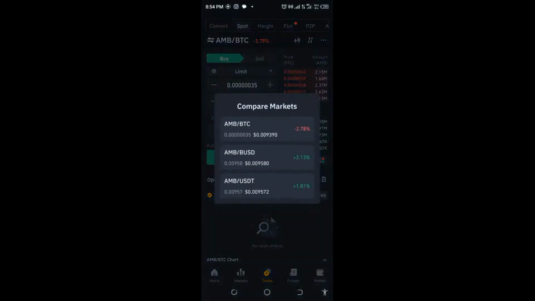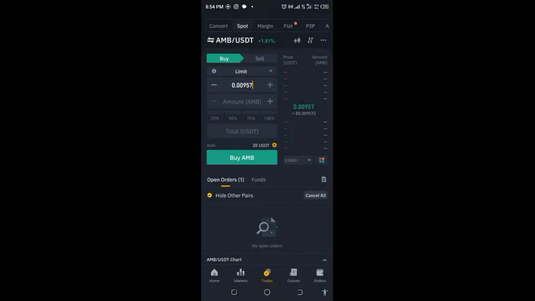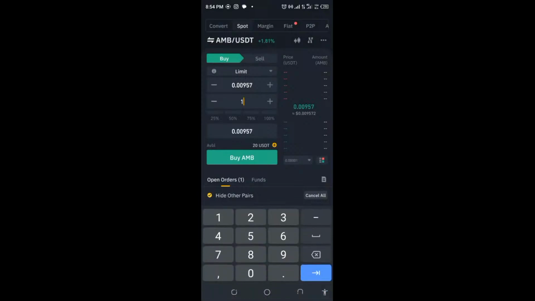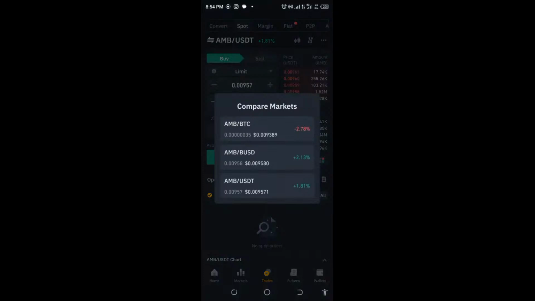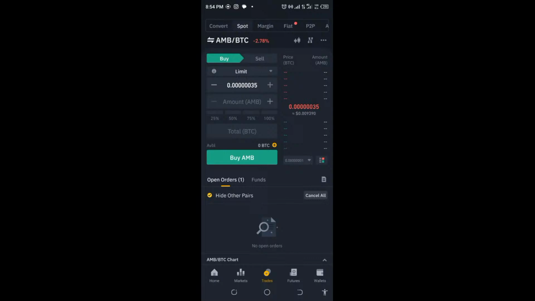We're going to get it from the USDT side. So let's put one here. It's really less, not even up to a cent. That's good. So we have to be fast before this thing changes. Let's quickly do this. Okay, let's see. Are we still good? We're still good.